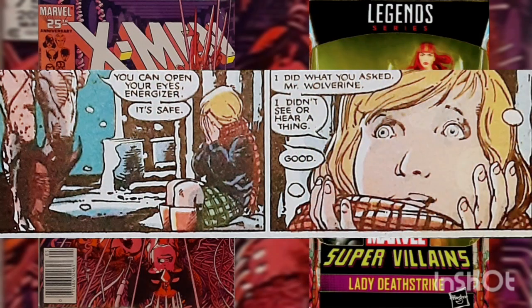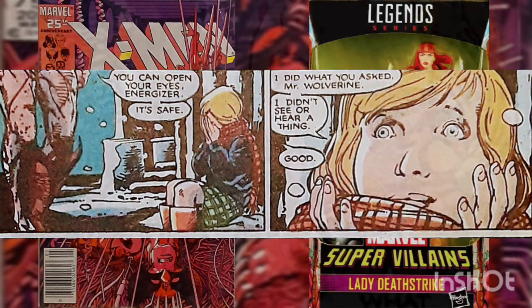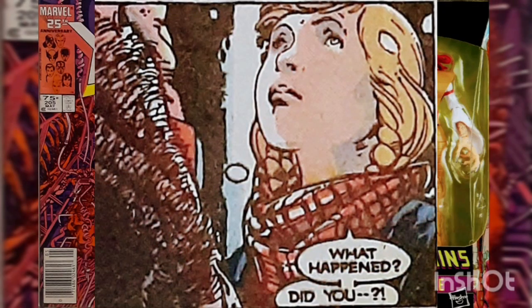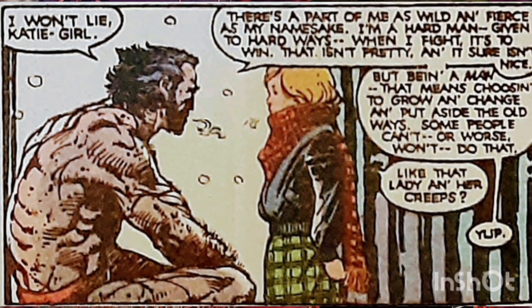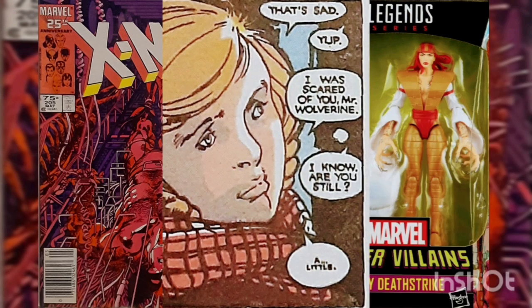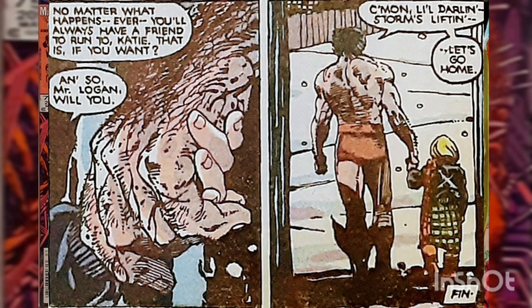Checking on Katie, he finds that she is fine, and when she asks if Wolverine had killed the cyborgs, Wolverine doesn't mince words, but tells her that the part of his life where he would have killed for such an attack are behind him, but there is still a part of him that's as wild as ever. He asks her if she's still scared, and Katie admits that she's still a little. Wolverine tells her that it's okay and walks her away to reunite her with her family. Katie tells Wolverine that he has a friend in her, and Wolverine tells her likewise, and they walk off into the winter storm together.